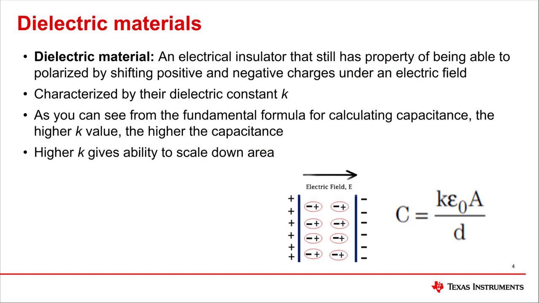Capacitors, to put it simply, are large areas of conductive material separated by a very tiny distance. When we talk about dielectric material, we are talking about what material is in between that distance. Dielectric materials raise capacitance due to tiny shifts in charge within that material, becoming polarized and accommodating more charge on the conductive sheets without actually conducting any current in a stable electric field. We define dielectric by its K value, which is a unitless value showing the ratio of the permittivity of that material to that of a vacuum. The higher the K, the bigger the capacitance you can create, which also allows you to reduce area and subsequently overall size.